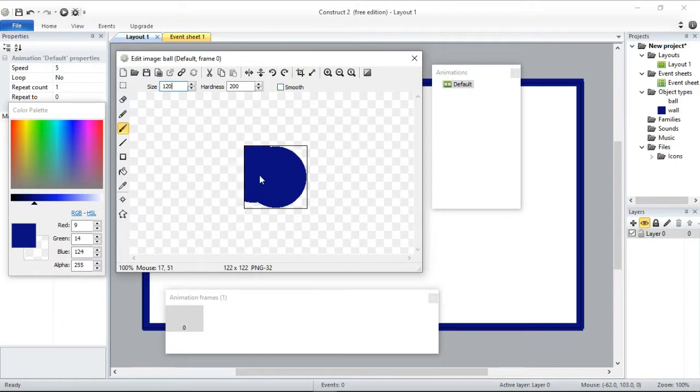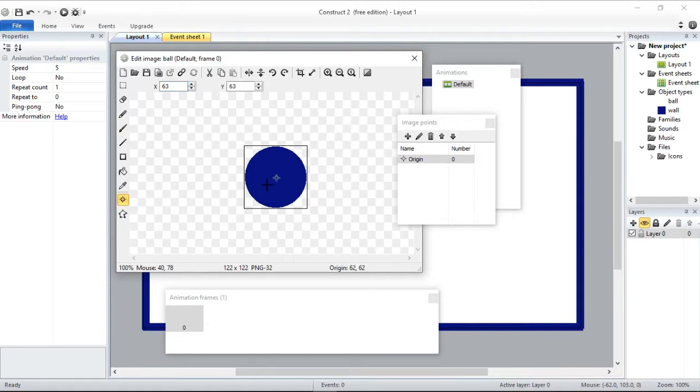But the most important part is you must make sure that the origin is right smack in the middle. Because when you want the ball to rotate, it has to be rotating on its axle, which is right in the middle here.